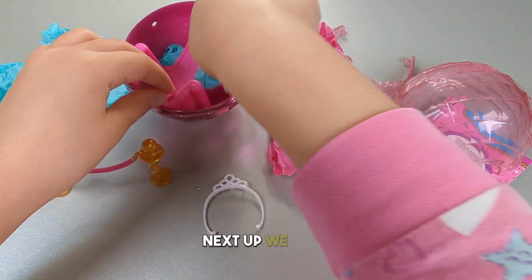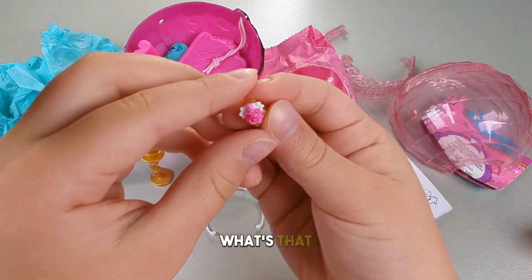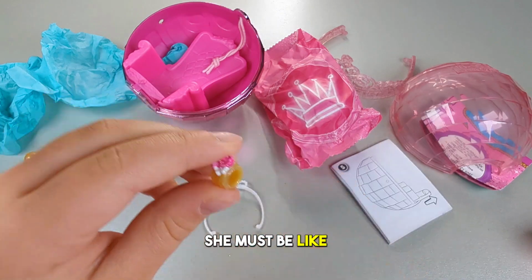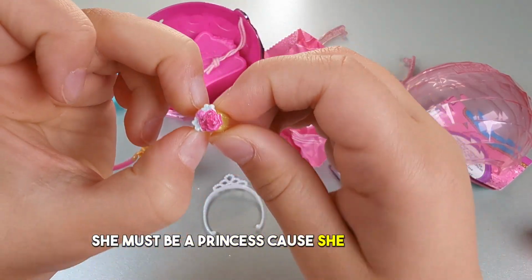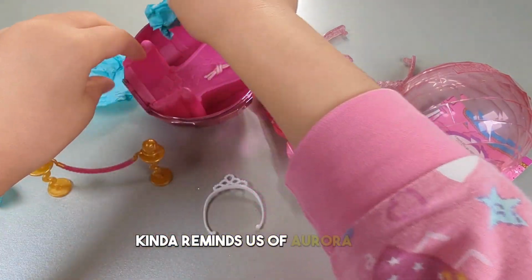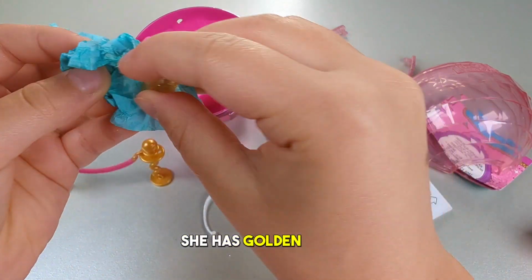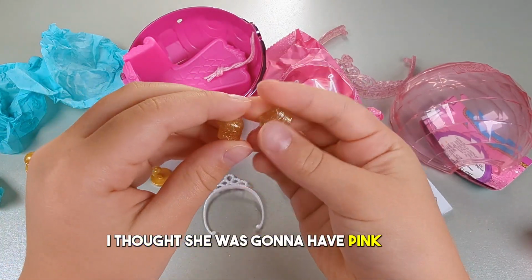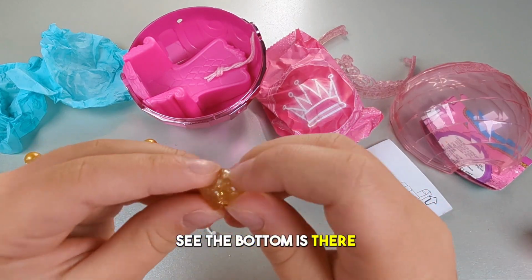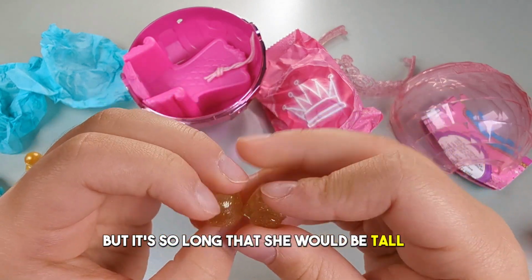Okay, next up we have... Oh, an accessory she has on. What's that? It's a bracelet. We have a rose on it. Oh, that's so cute. She must be a princess. Maybe she's Aurora from Sleeping Beauty. Kind of reminds us of Aurora, right? This one is her boots. Oh! She has golden boots! I thought she was going to have pink, but no, it's golden high boots. The bottom is right there, but it's so long that she will be tall.